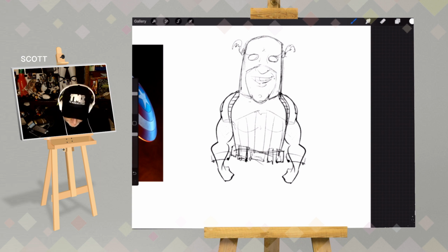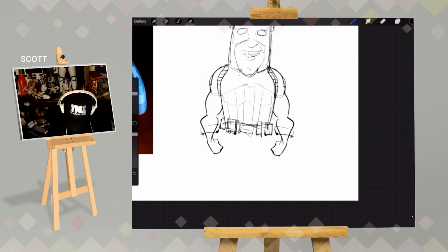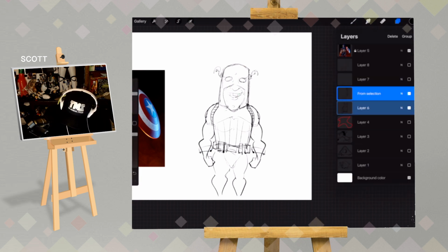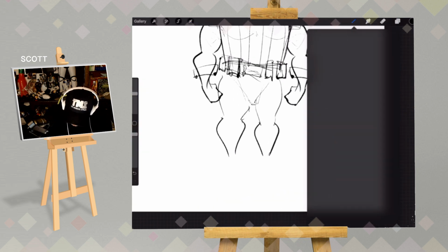It's a pretty good version of your cat. Kind of a hard one to draw. Oh, my Captain America's weird. I like him. Yeah, we'll see.